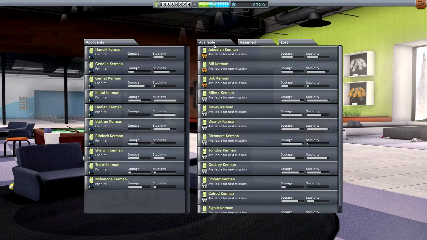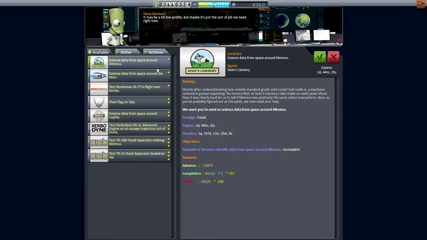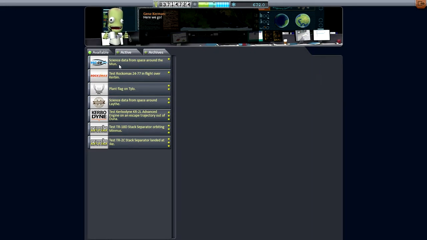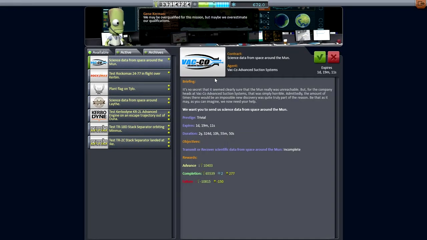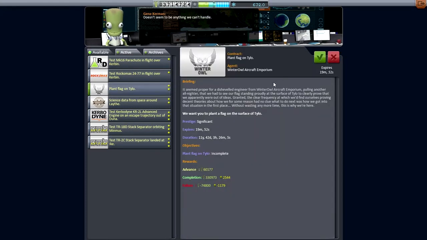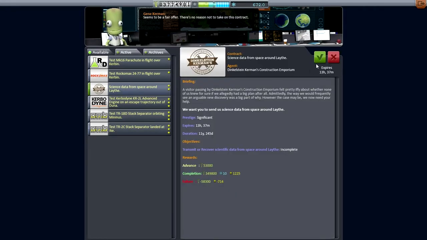But first, let's go over to Mission Control to see what kind of missions we have available to us. So, science data from space around Minmus, don't care. Plant a flag on Bop. Ha. Well, I think we'll have to challenge that. Science data from space around the moon, don't care. Plant a flag on Tylo, I think we have to do that soon. That's gonna happen.